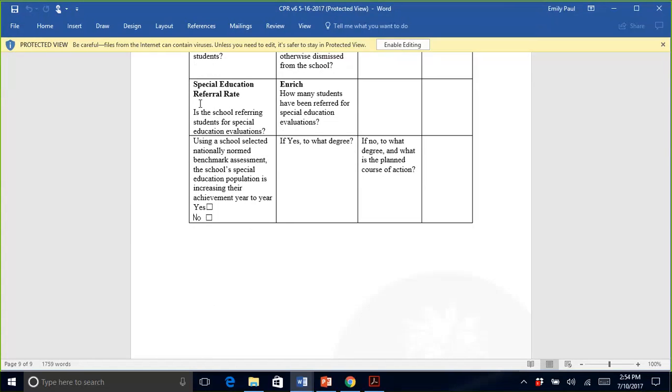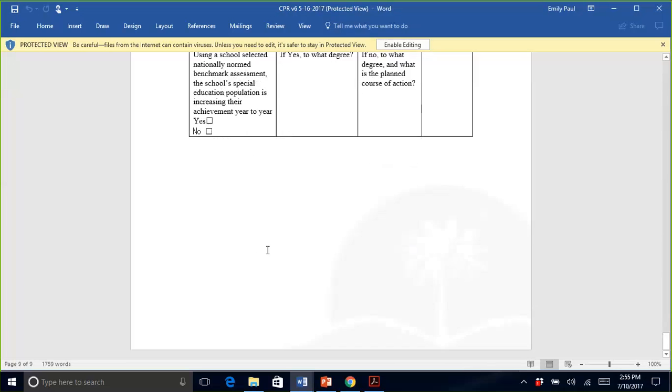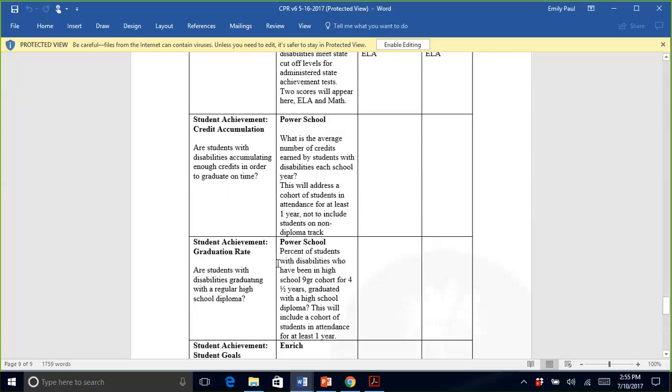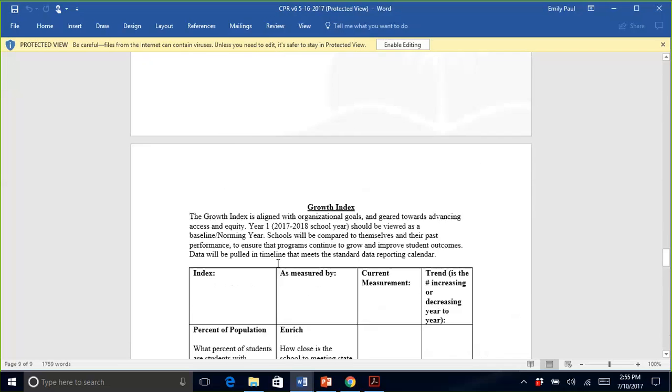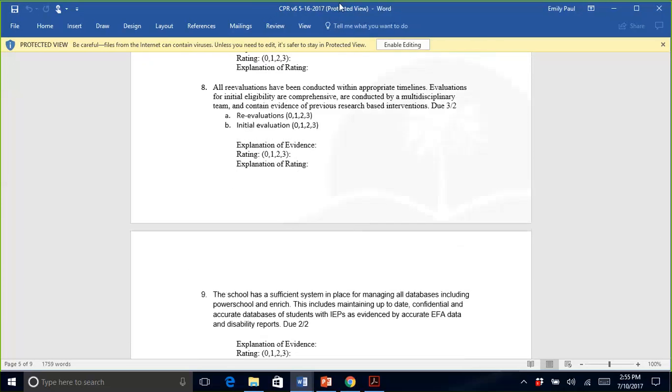We heard from our focus group that they know the achievement tests and that data are important, but they also feel like you have measures at your school that can show your student growth from year to year. So we want to see that data and see whether they are growing or not. And that is the growth index. I'm going to switch back over, and if anybody has questions about the growth index, go ahead and type those in the chat box, and I'll answer those questions before moving on.